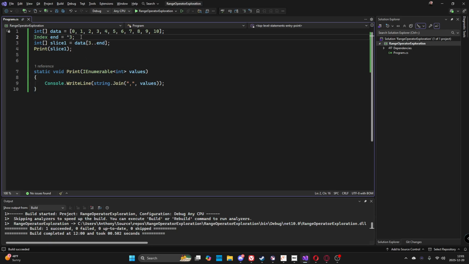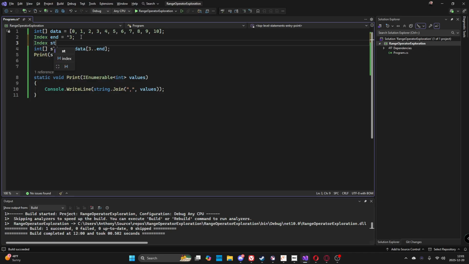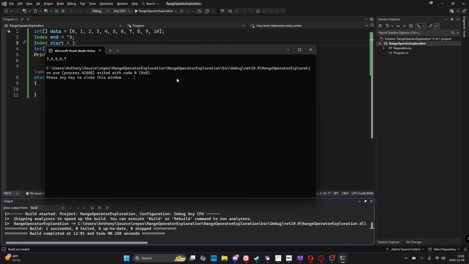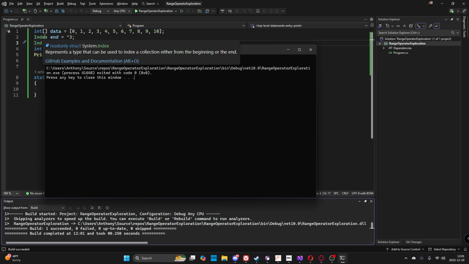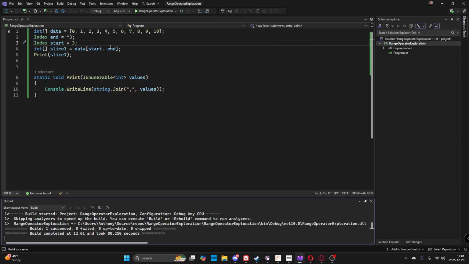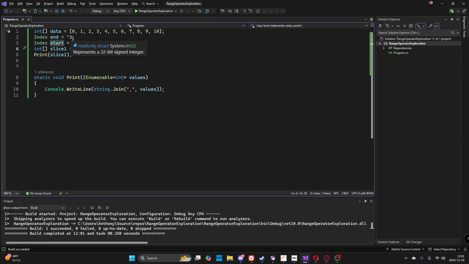You can do it the other side as well. Index start equals 3. There we go. Just like that. And that way you can actually assign values there, or do stuff more legibly than if you had just done some math here. You could do it up here if you needed to. You can use that to control your slices into an array.